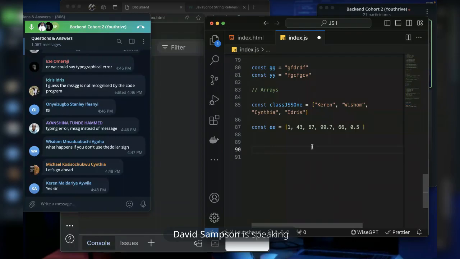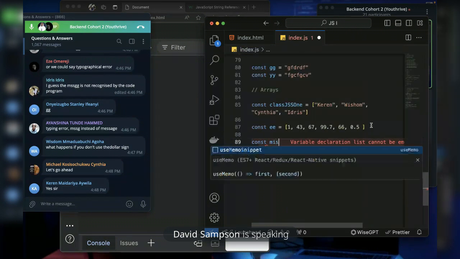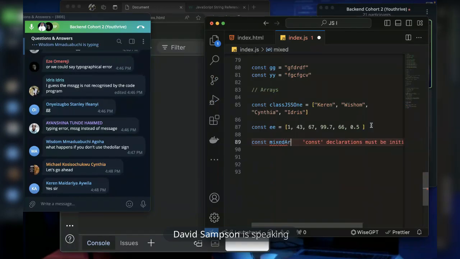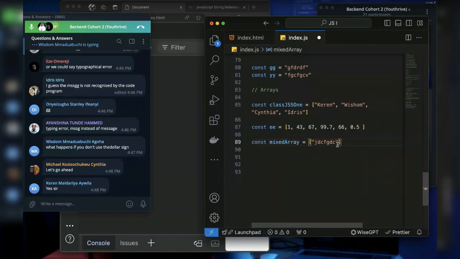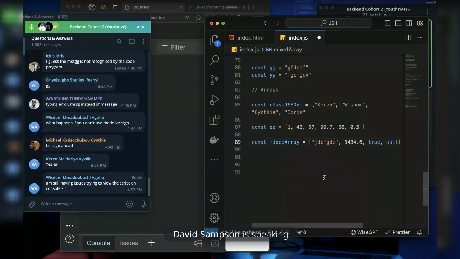You just know that an array is a variable that holds multiple values. It can also be a mixed array. Mixed array meaning it can have strings, it can have numbers, it can have booleans, and it can also have null.